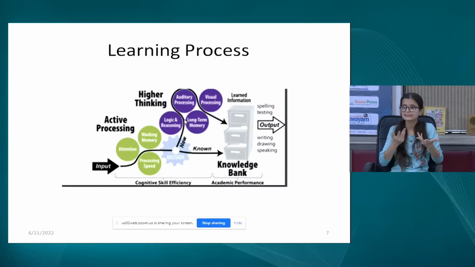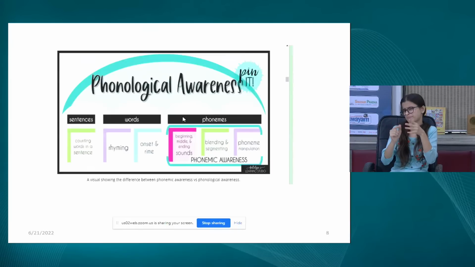But what is happening in the children with learning disability, they have difficulty in the beginning itself. Sometimes they can't pay attention, or their short-term memory also may be limited, their processing speed may be very less, and they have difficulty in discriminating the sounds and the pictures, and all that hinders the transfer of the information from short term to long term, and thereby that input also will not be there whenever it is required. So these are some of the differences that we can notice, depending upon if they have any problem.